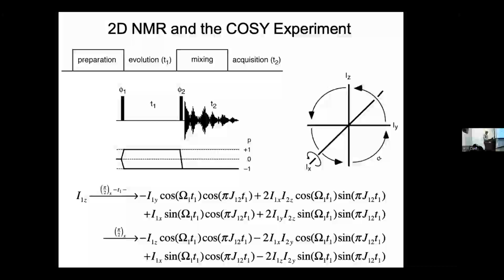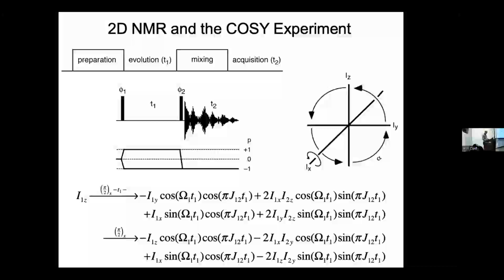In-phase doublet, because we have to imagine that it has the identity operator for the S spin there, and the identity operator for the S spin is S alpha plus S beta. So both multiplet components have the same sign. So that will be an in-phase doublet at the omega I frequency.